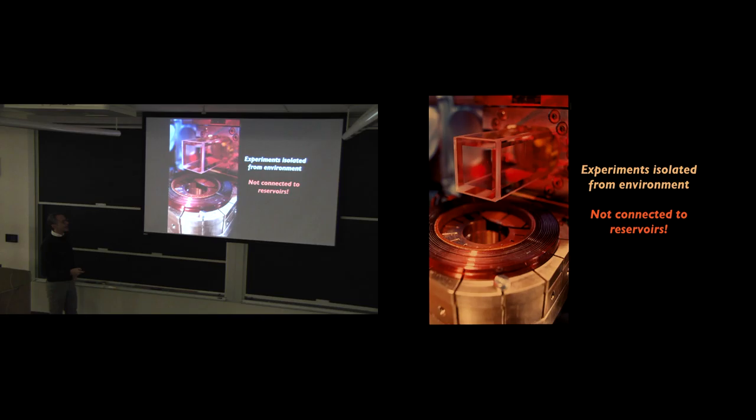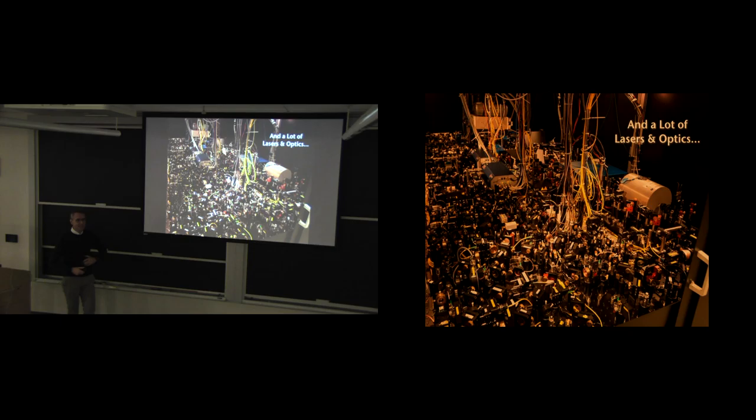We can ask, for example, how does temperature emerge in this isolated quantum system? How come you can shake it around, create a highly excited state, and still have the system described most of the time so successfully by statistical physics and thermodynamics? Well, things are not as easy in the lab as they sound. You know, that's the scale everything up by a factor of 10,000. It's easy. But to do it in practice requires actually a lot of optics and lasers.